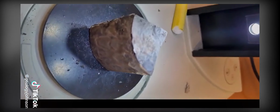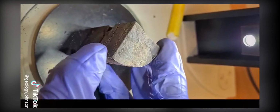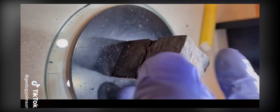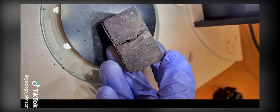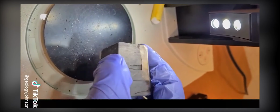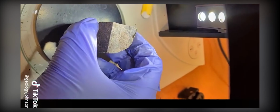So here's the sample, some of our black shale from a depth in the core of 1,272 metres below the surface, and you can see it's very black and the oil is already decaying out of it in the few years since it's been extracted. Oxygen in the atmosphere is reacting with the sulfides to create sulfates, and also modern bacteria are eating the carbon and the phosphorus and the other material that's in there. But let's have a look at it under the microscope.